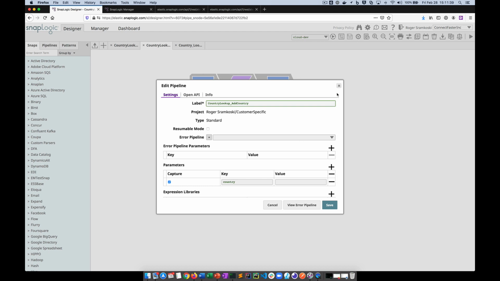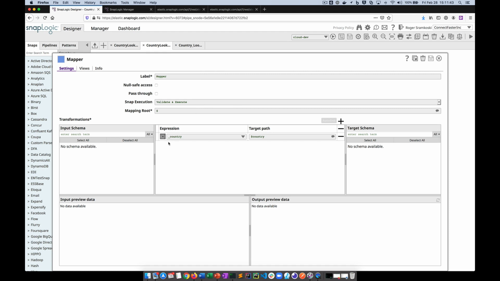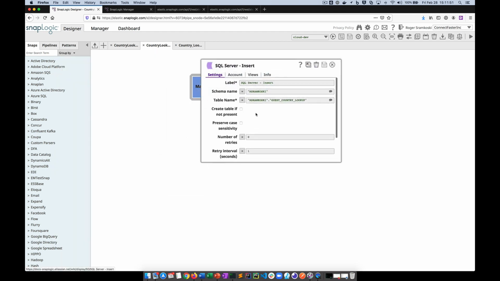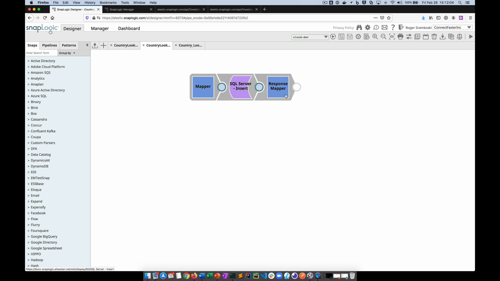as a query parameter. Right away, one of the first things we're going to do in this mapper is take it out of the query parameter and put it more in the body of the request, if you will. We're doing that so that we can get it into SQL Server insert, and that way we can add it to our master data table for countries. The other reason is because SQL Server insert does require at least one input, and I don't want this to be a post request with an open input, so I want to make sure that we have no input. We close that off.